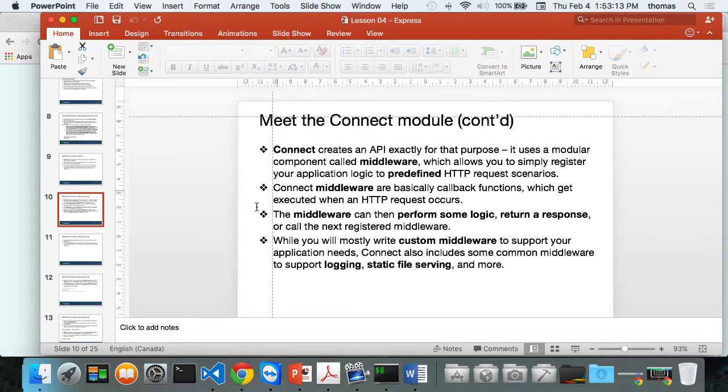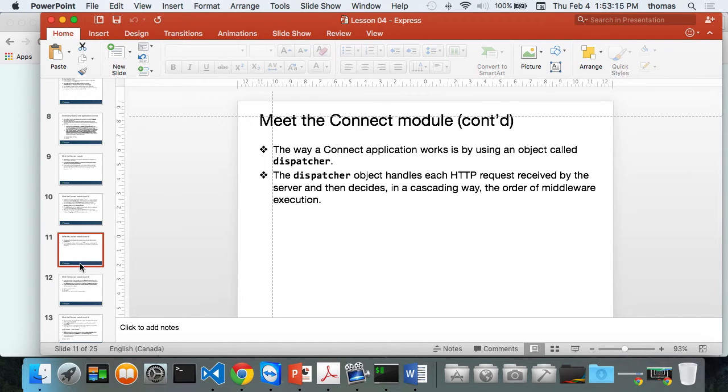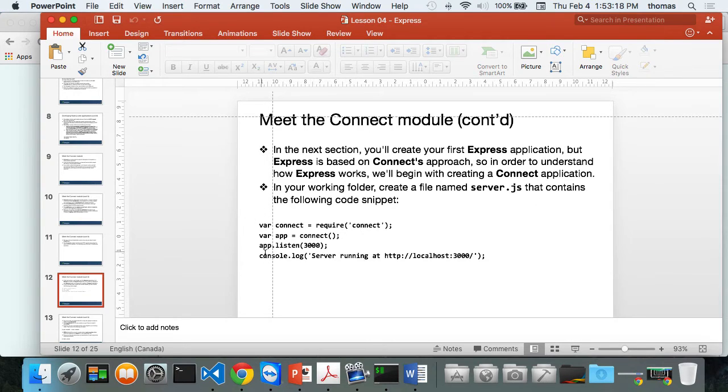All right, so the Connect module is the piece that Express was built on. What it allows us to do is create this tighter little connection. It looks just like this. This is what Connect would look like, and as you can see, it looks very Express-like. Just like when we first built our Express module last week, we did it just like this. We created a connection. Instead of connect, it just said Express. The var would be equal to Express, and then we listened on port 3000, and then we have some routing that we would do with app.get as an example to listen for any kind of GET request to get the website, and then we would route them to the correct place. So that's what we do with Express.